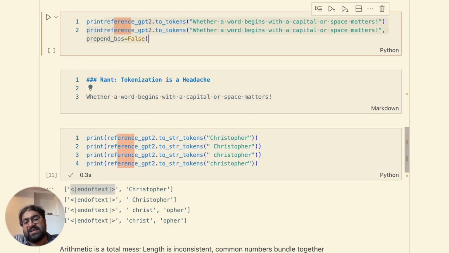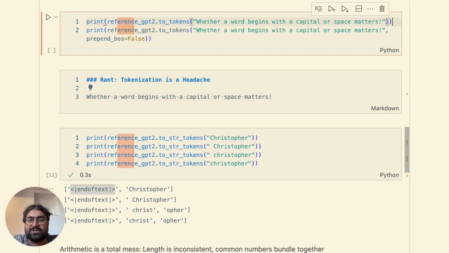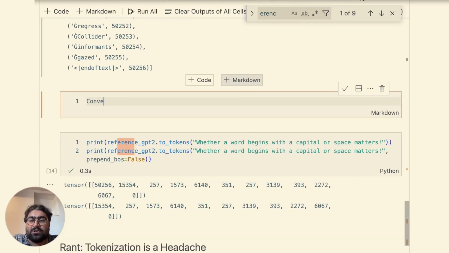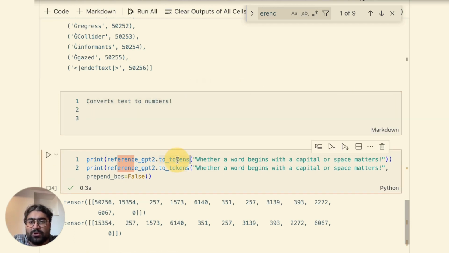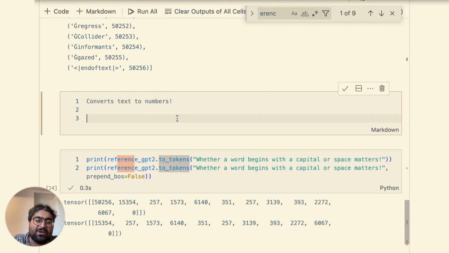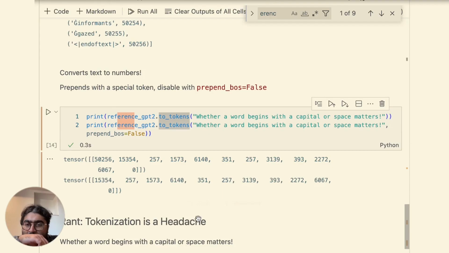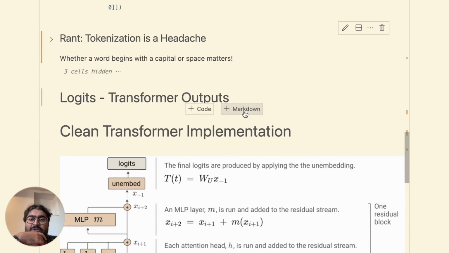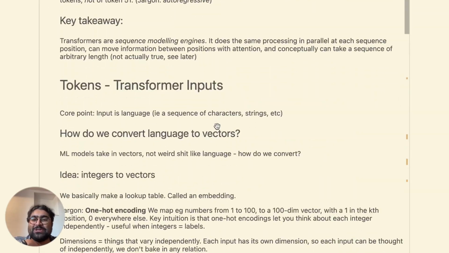I just find that models tend to be a little bit better behaved if you give them a nice starting token, because often models use the first token to do weird things. So, it converts text to numbers. I generally recommend using the toTokens method rather than the tokenizer, because I add in some various helpers, but whatever. It prepends a special token; disable with prepend_bos equals false. Oh yeah, I'm also interested in feedback on how much me typing the tutorial as I go makes this clearer versus really annoying because I go slower, though feel free to put me on like 2x speed.